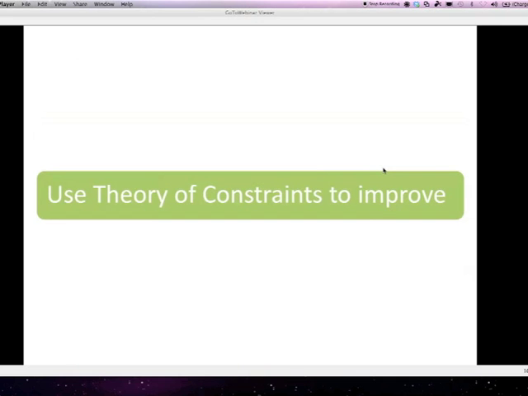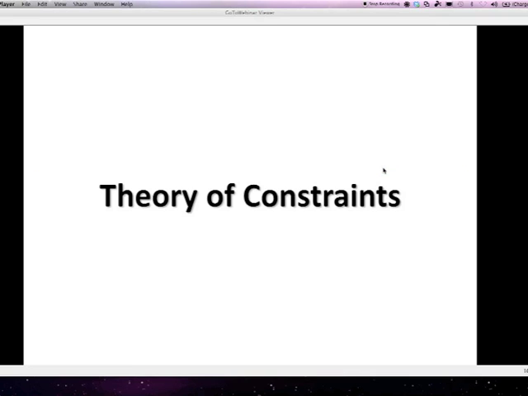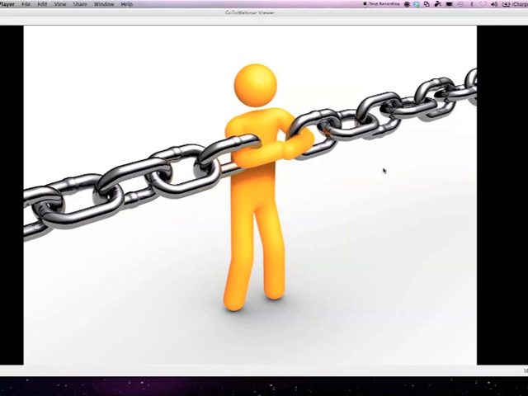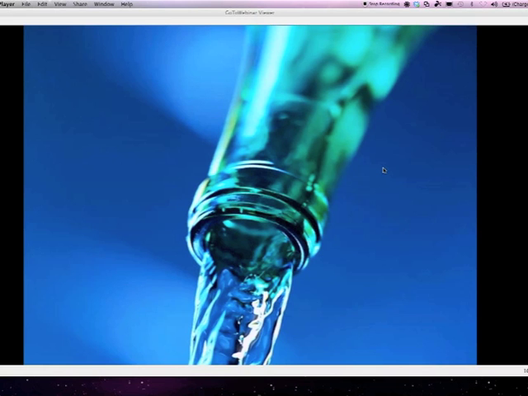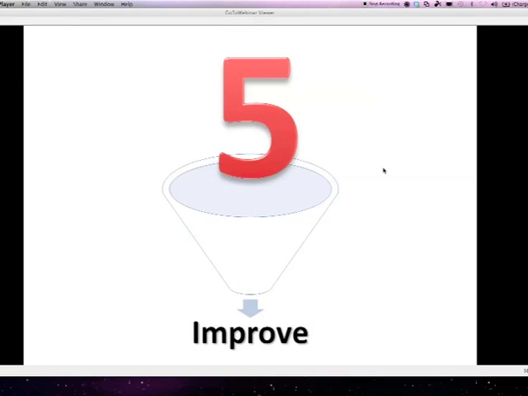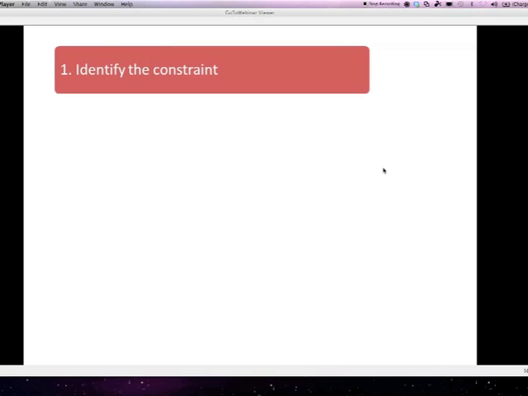And one of the things that you can use to improve the process, and also as a very effective tool to focus your efforts, is to use something called the theory of constraints. And the theory of constraints is a method where you identify the weakest link in your process, or you can also call it how to find the bottlenecks of your system. And the theory of constraints contains five focusing steps, how you should improve your process. And it consists of the first step where you try to identify the constraint, or the bottleneck of your system.